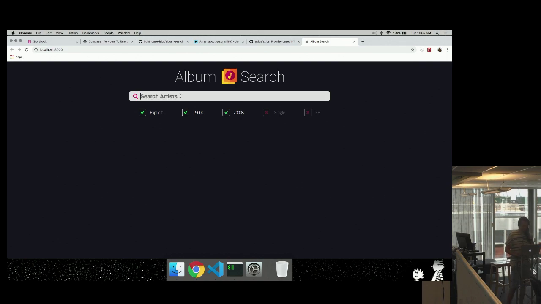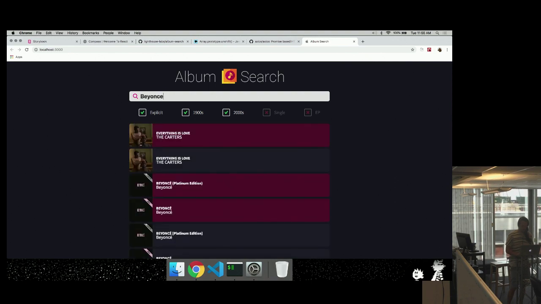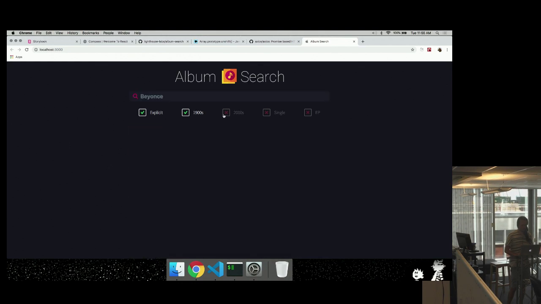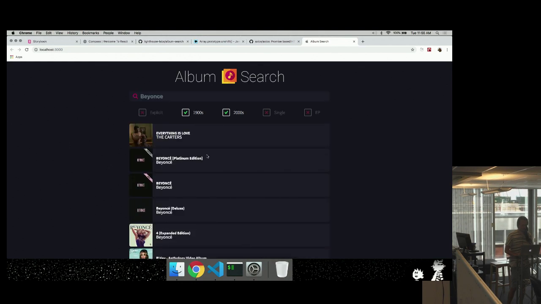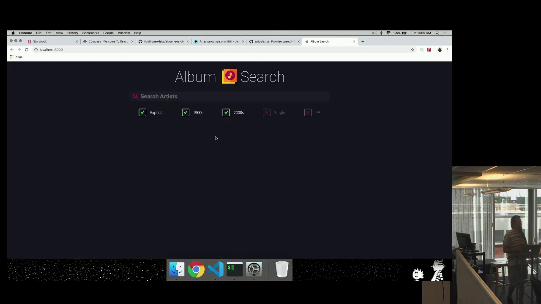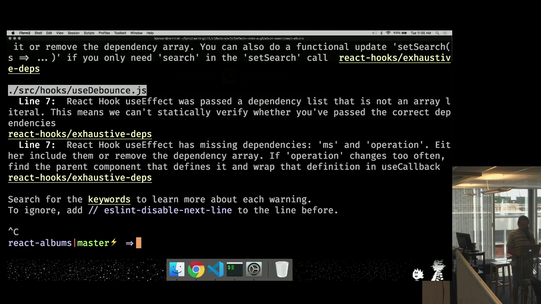So here, it'll do the search no problem. I can do that filtering stuff. We're not going to get into those details. We're just going to worry about downloading data based on the search term. So what I need to do is git checkout base.